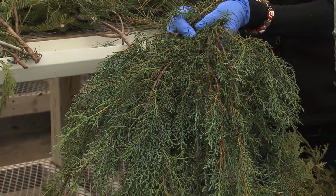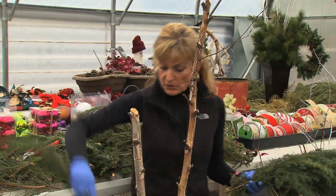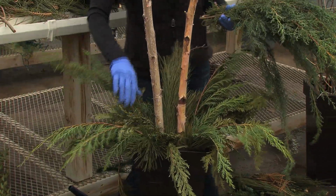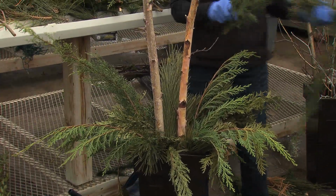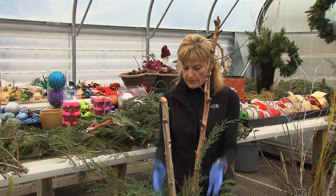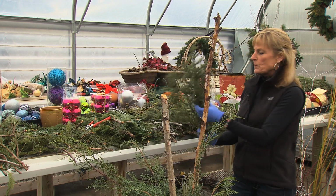So let's put in a little bit of Carolina sapphire. So we're going to put this in, and we're going to get a little bit more volume. Doesn't that look good when there's just so many different kind of varieties in here? We're going to finish it off with a little bit more bulk with doing our spruce tips.